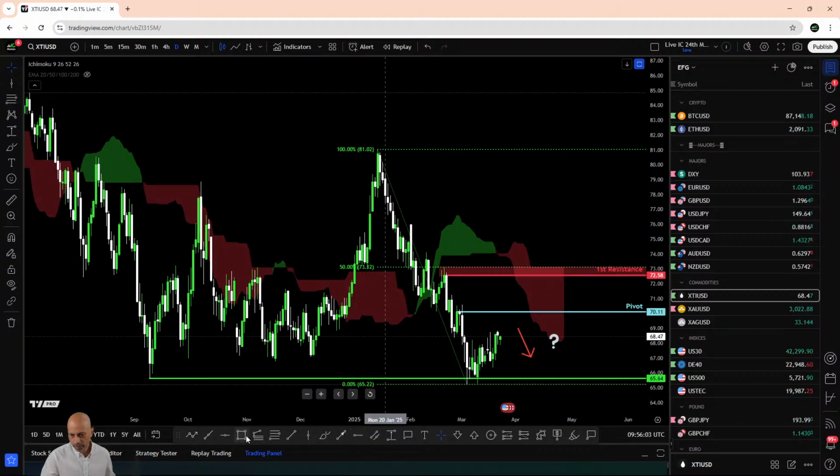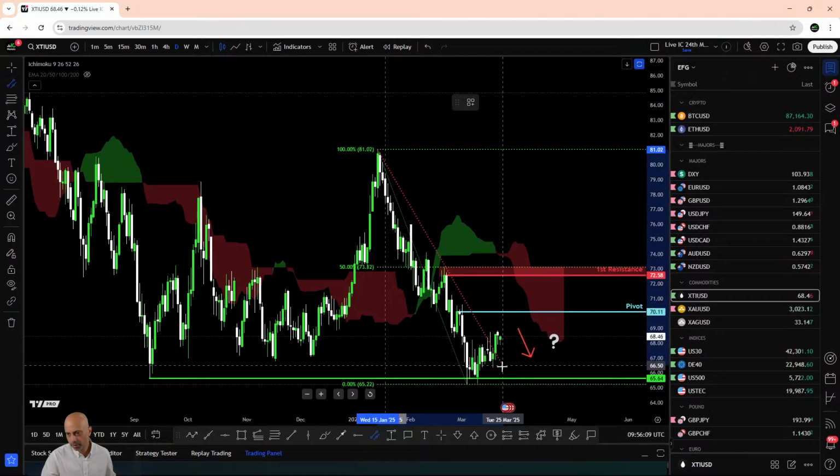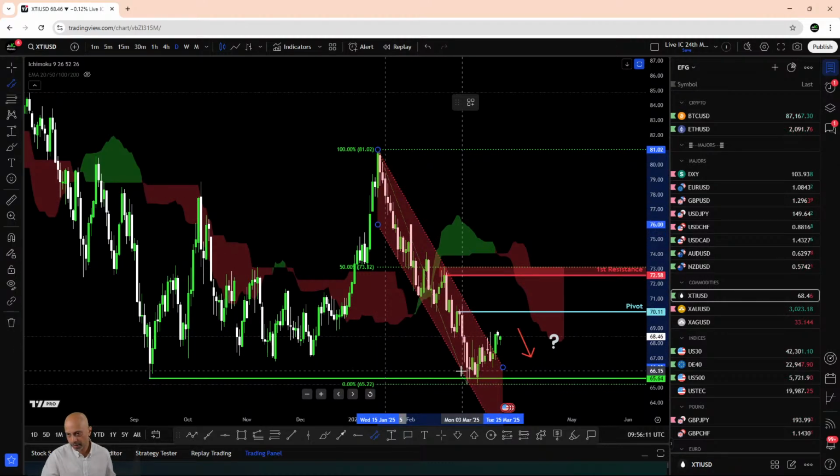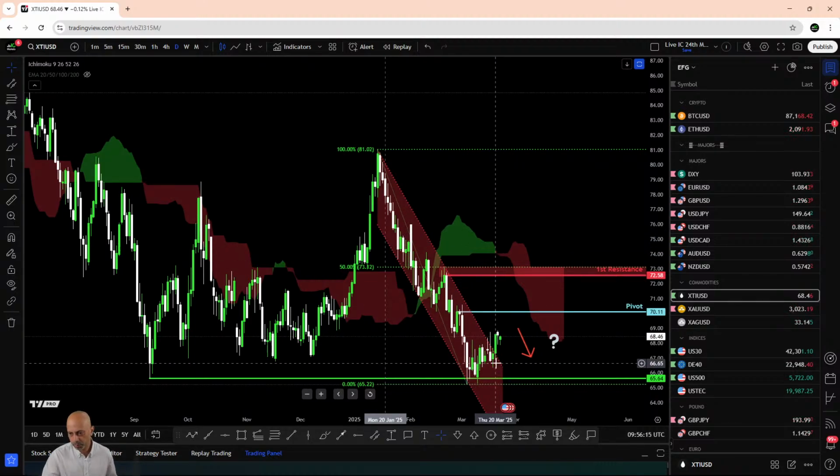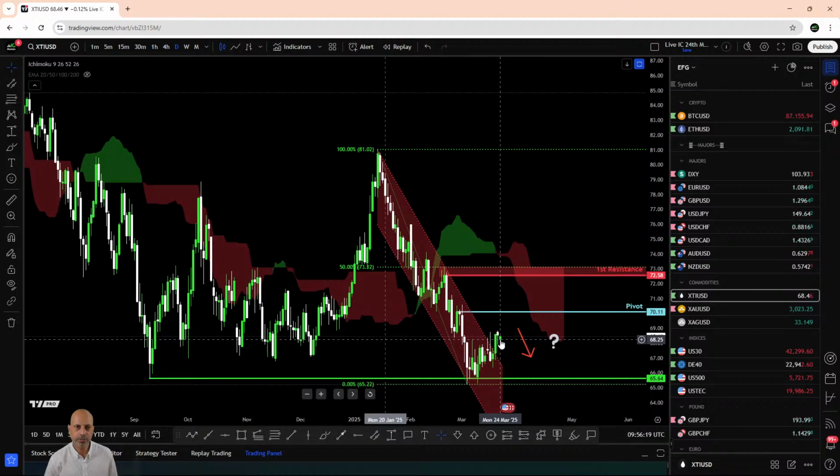What I would also like to highlight is it does look like crude oil has broken out of this downward channel here. Right, it was trading in a significant downward channel, and it made a bullish breakout last Thursday. So I think this is going to give a little bit of tailwind for crude prices here, at least for the first half of the week.